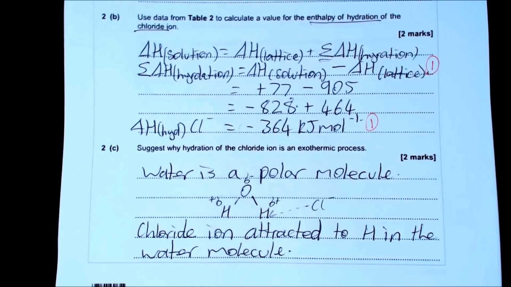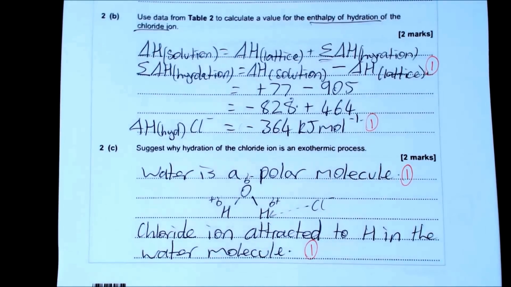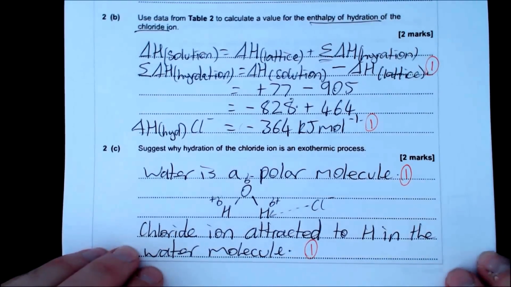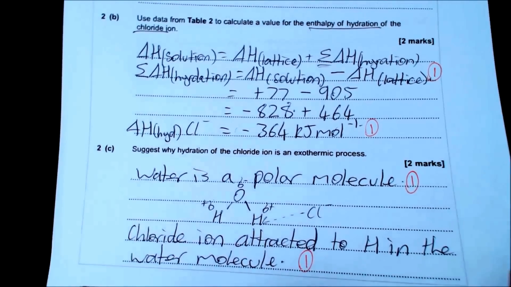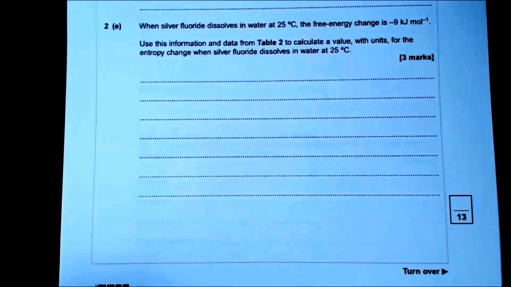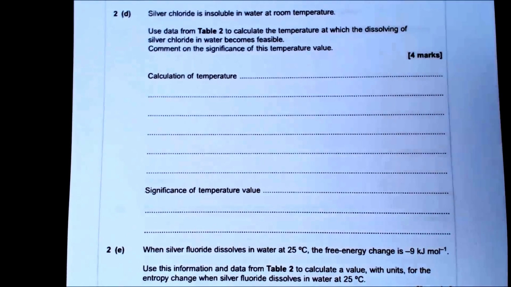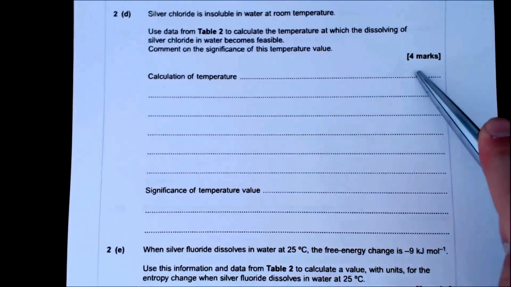Relatively straightforward, not too bad. So you get your 1st mark there, and your 2nd mark comes in there. And so far we've got 6 marks in that 1st page. So not too bad. Okay, right. So I'm just gonna go on to the next one. We'll need the table as well for these questions. So this is a big question here. This one, as you can see, is worth 4 marks.